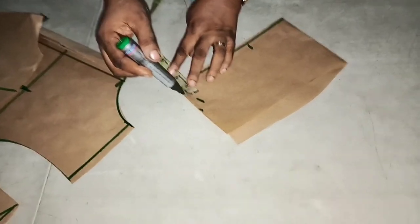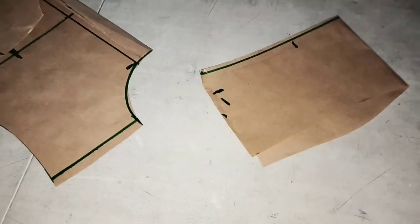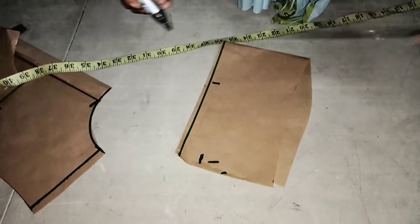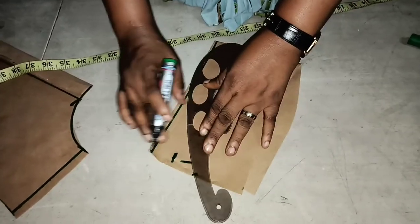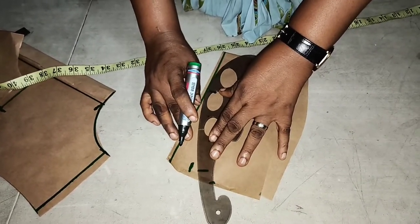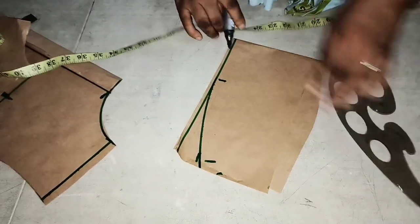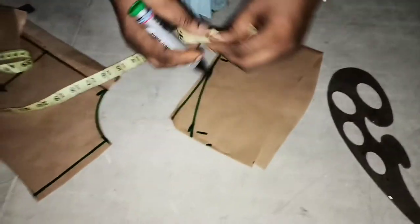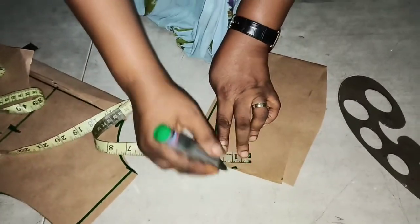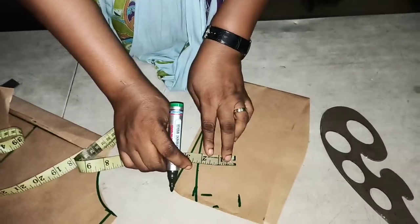I'll come down by 1 inch. Then I'll connect it this way. Connect it this way. Then I'll measure two and a half inches all around.